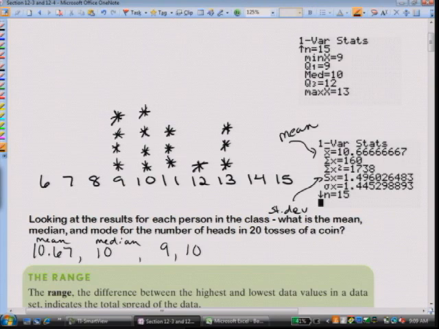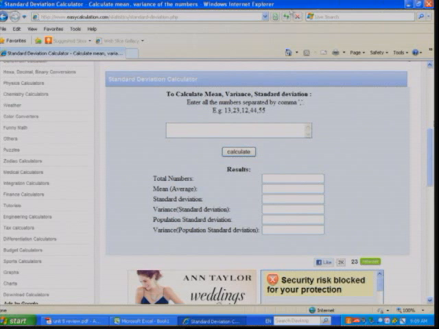Okay, and so I just want to remind you of a couple other places that you can look to get these calculations. This was that fun website, EasyCalc, and we can enter the data in here using commas to separate it. So we had four 9s, four 10s, three 11s, a 12, and three 13s. And then we just hit calculate, and we get the same answers. Notice they do give you this number called the standard deviation, which we're going to talk about in a minute.